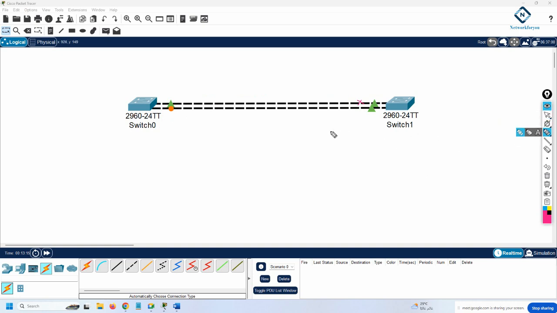Why do we have it like this? Because if you send some data, it will go with this link and again come back with this link. If this link is working, the same data will rotate in the network and you will have a loop in the network. To remove the loop in the layer 2 network, we use STP. Spanning tree protocol is a protocol which is used to remove the loop from the network.